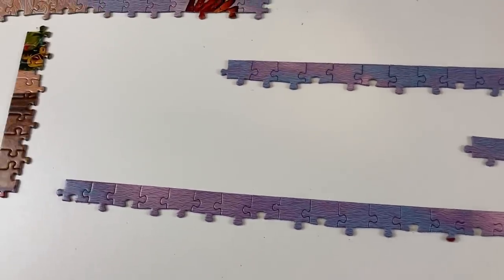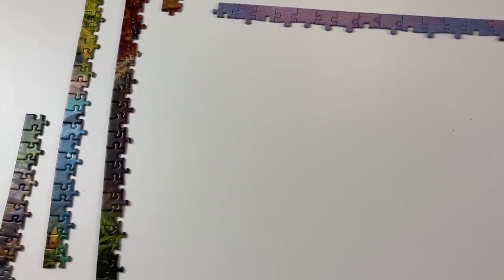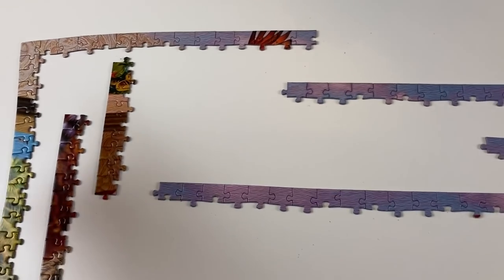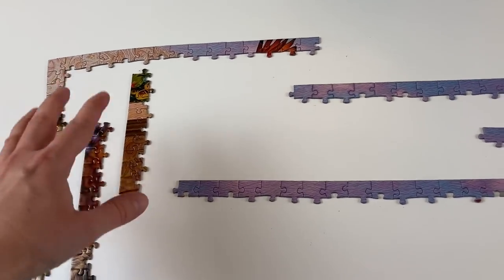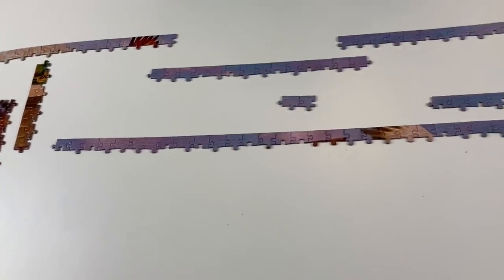And I've not quite been able to get those together yet. But I'm not too worried at this stage if the edge isn't complete. I'm really just doing it at this point to orient myself within the puzzle, so that when I'm doing the wallpaper pieces, I can actually attach some to this kind of corner here. Maybe when I get to do some of the cheetah pieces or leopard, I could attach it to there, and the carpet and so on and so forth. So it's good that the edge is as done as I can do it.